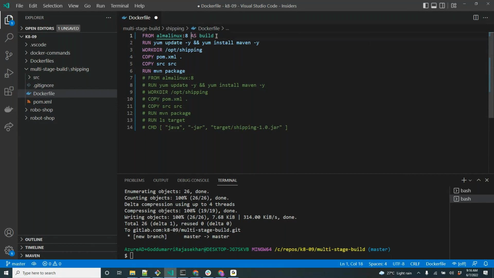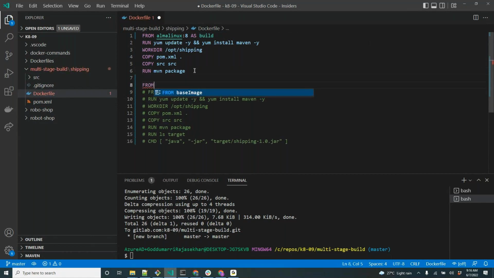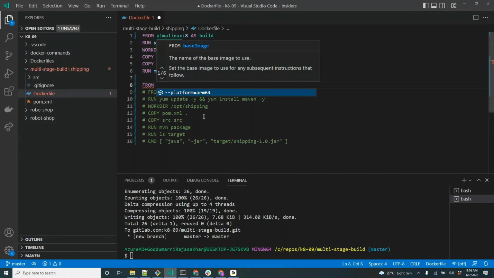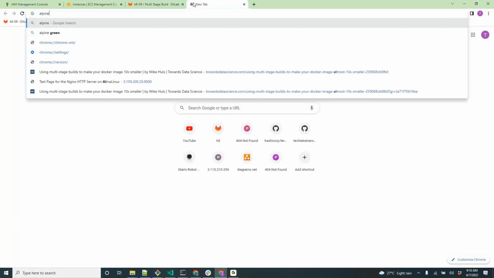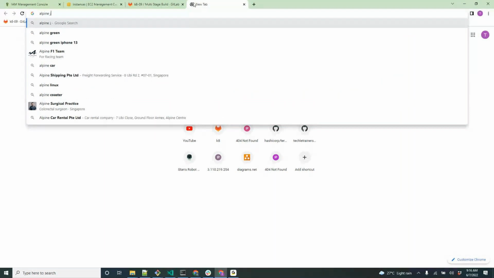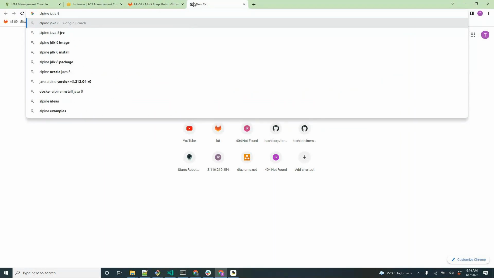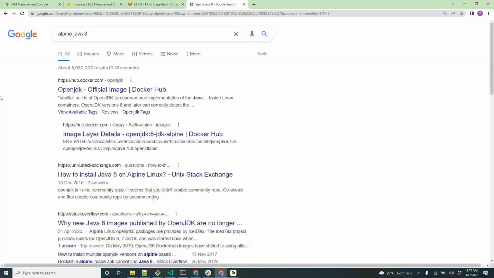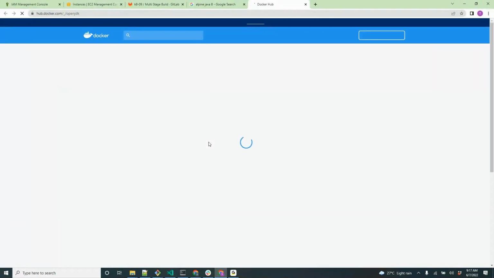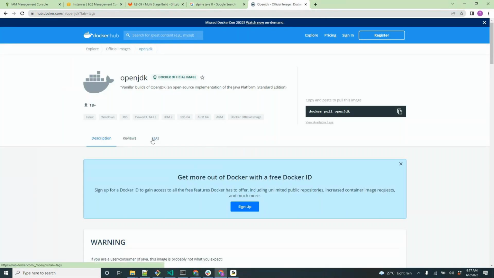Okay, and now let us take FROM, I want to use a bare minimum OS to reduce the memory. There is an Alpine OS which is maximum 5.3 MB. Let us take that and then see Alpine Java 8. Let us try this Alpine version.